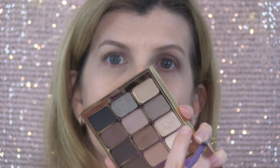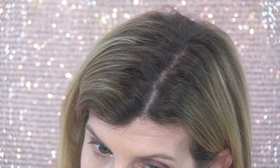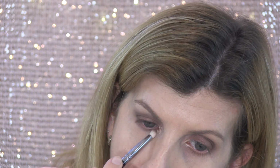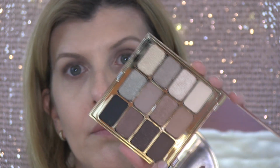I'm popping a little bit of the shimmery gold colour, almost pinky gold colour, which is called Kitten, on the inner corners. That just brightens up that inner corner area just a little bit. On the lower lash line, I'm going to put a little bit of Individual, again, which was our transition colour, along the lower lash line. And then also follow just in the corner of the lash line with the darker colour that we put right in that crease, which is Being.